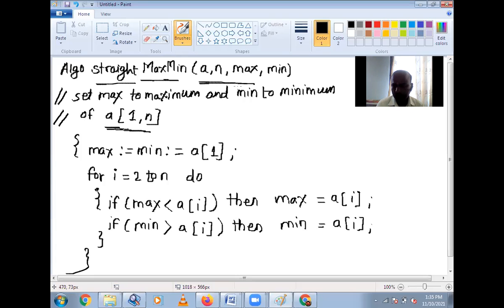Now we are going to see the recursive algorithm in this program. Before that, tell me what is the best, worst, and average complexity of this algorithm.